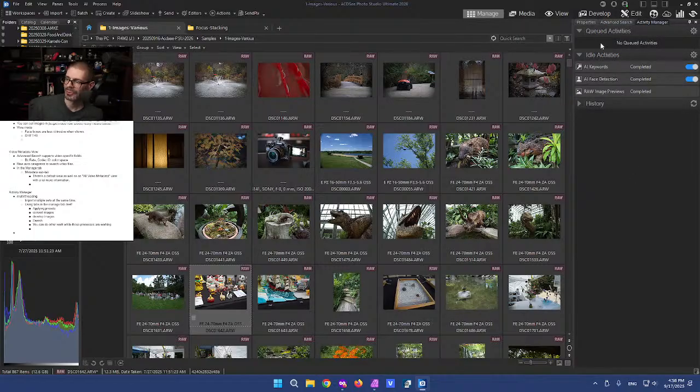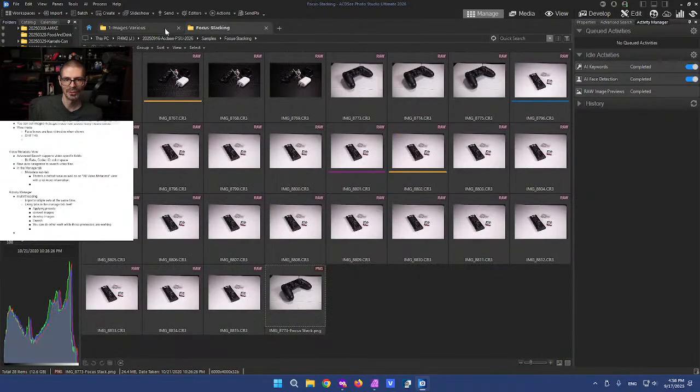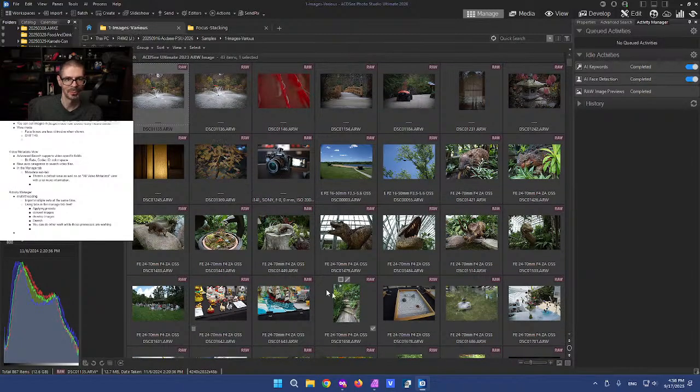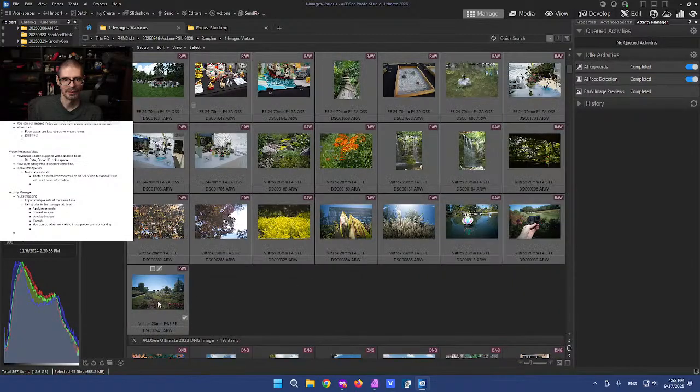So there is also the activity manager. This relates to the multi-threading features. So for example, if I wanted to export, so I wanted to export all of these, or I should probably just do the entire thing.